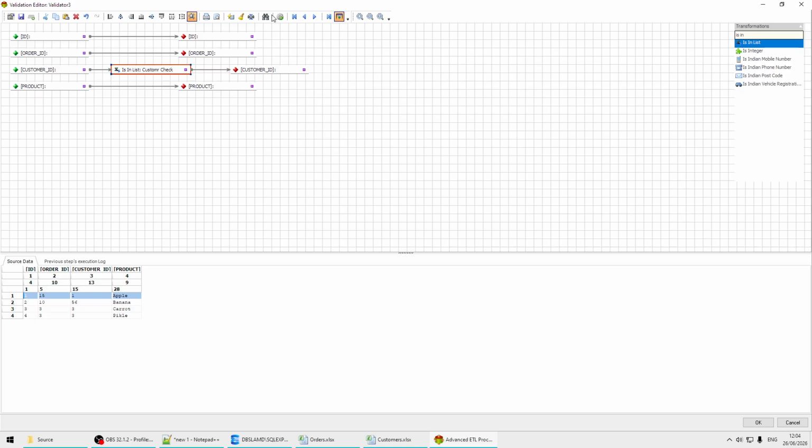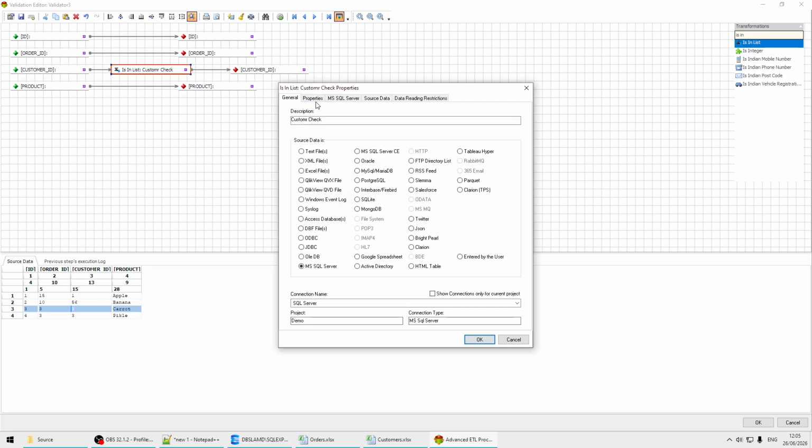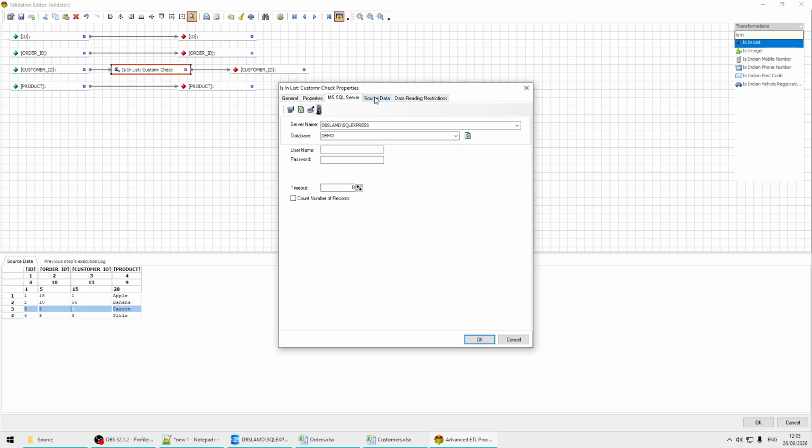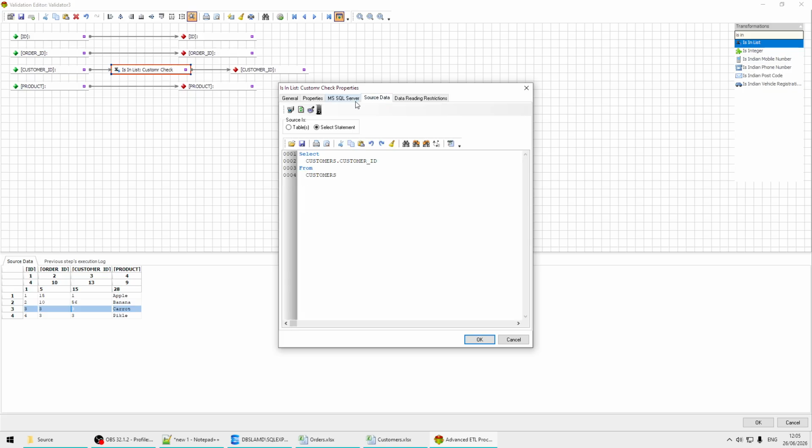So let's press the very important button called process data. That should work. There is nothing working. Why is it not working? Should work.